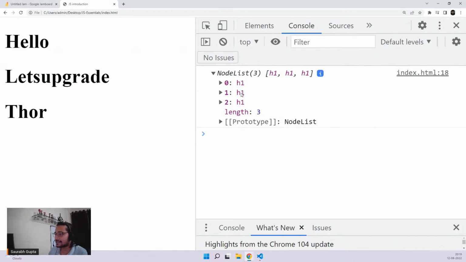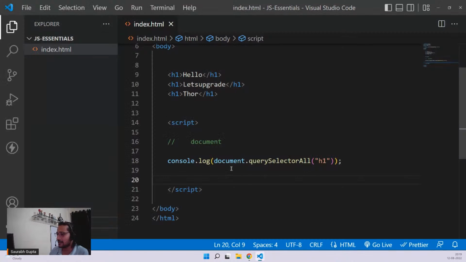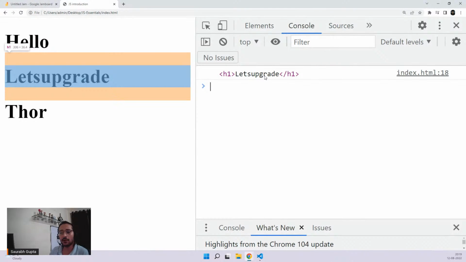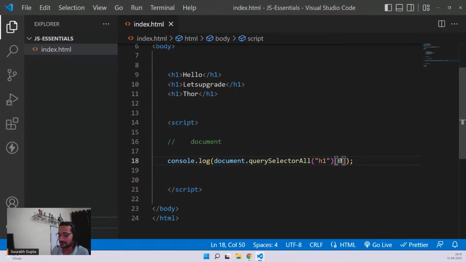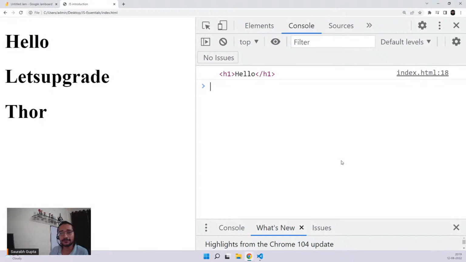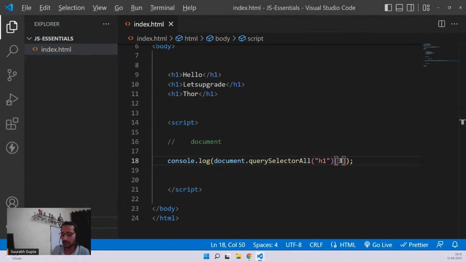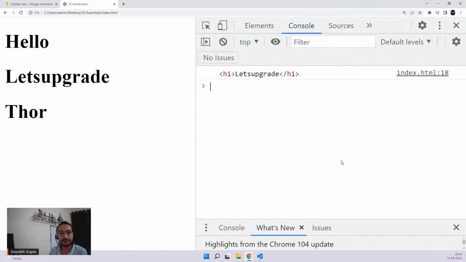Exactly. The index number 1. Correct? That's what we have learned, guys, because it's giving you something like an array. It's a NodeList, but guys, for now we can consider it like an array. That means this whole thing is giving me an array. So I can just go forward and mention an index number 1 in front of it. And that's it. It will give me the h1 element I want. And now I can work like this. Correct, everyone? So I can access any element like this. See that? Number 2. Or let's try number 3. Do we have anything on that? We should get undefined. Guys, now our array logic is helping us properly.